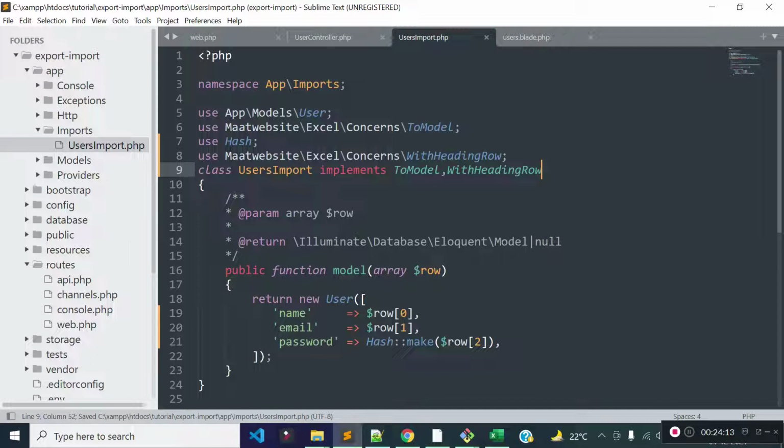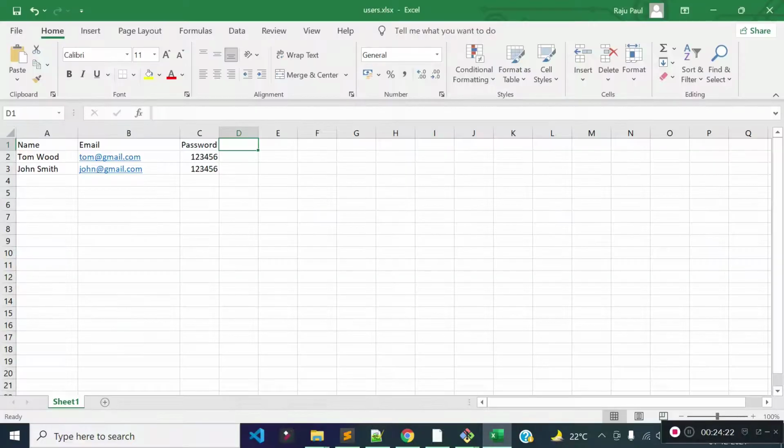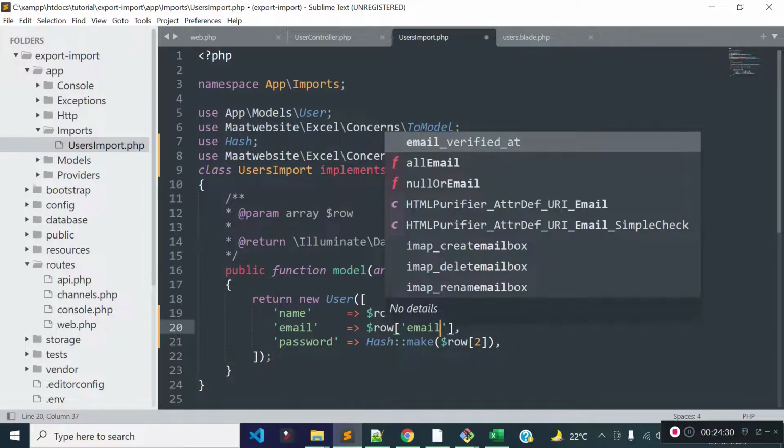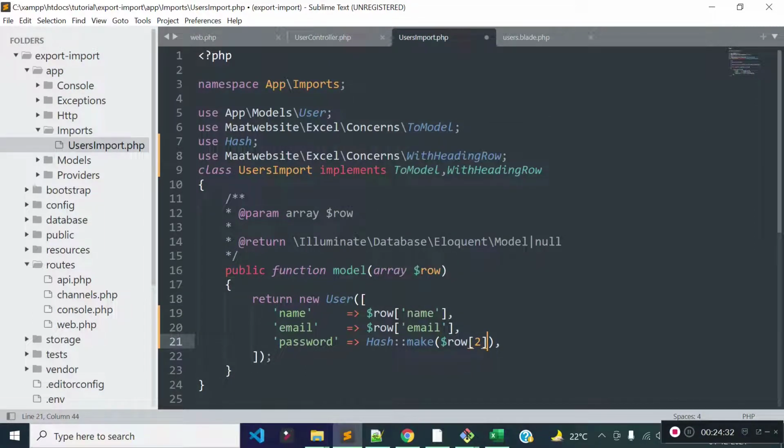And if I implement this with heading row for our import, then we can get the data instead of this 0, 1, 2 index. We can get the data with the help of name, email, and password. Okay, so let's provide name, and then email, and then password.